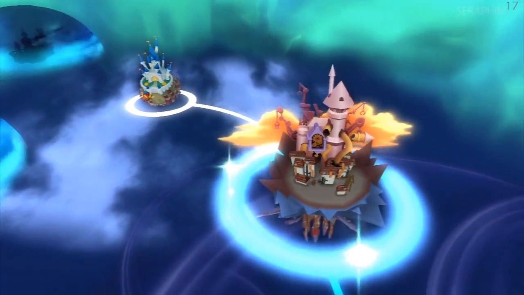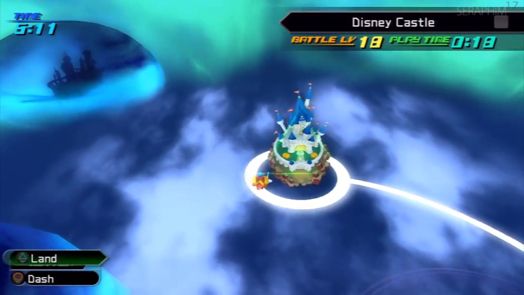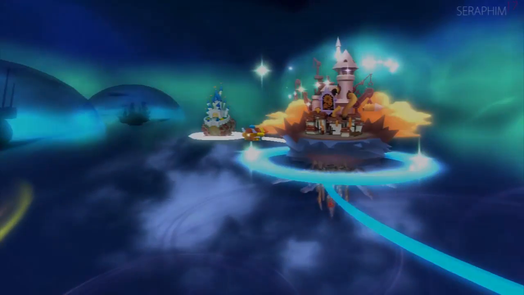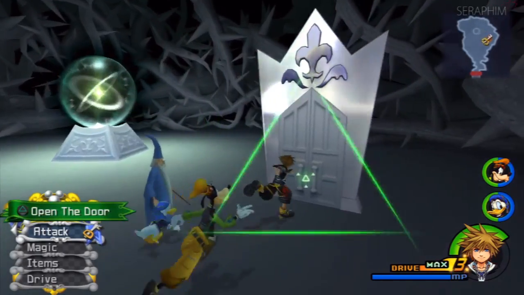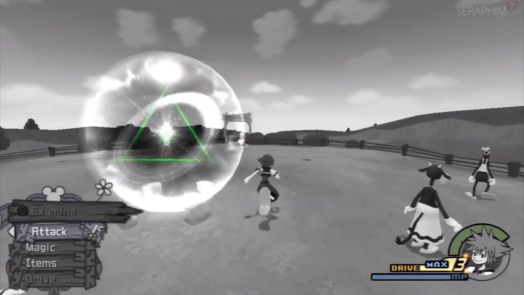This is my Kingdom Hearts 2 Critical Difficulty video walkthrough. We're about to head off into Timeless River, but before we can do that we have to talk to a couple of the guys over in Hollow Bastion, and once again the game warps us back to where we need to be so we can hit this door and go into Cornerstone Hill.